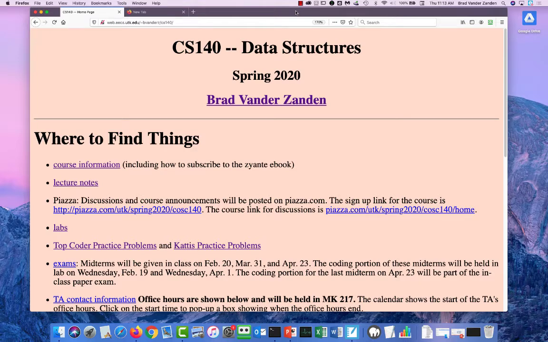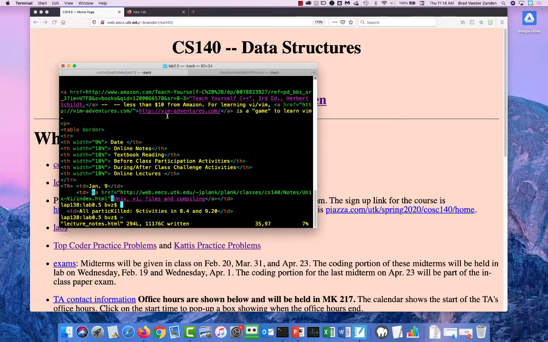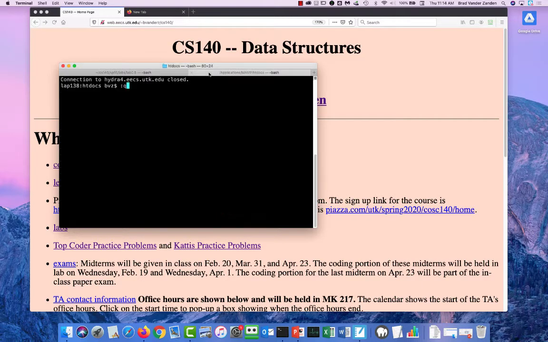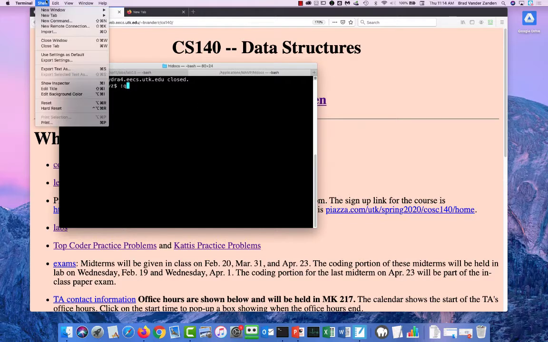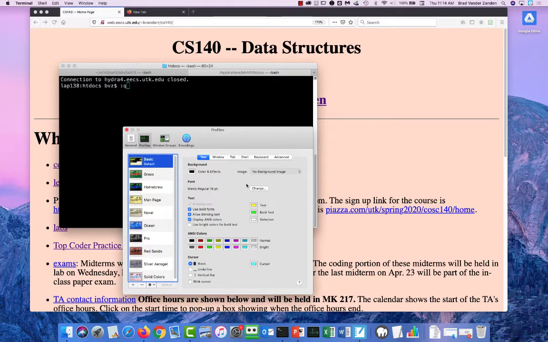You can pretty much find everything you need at this website. Of course, unless you have incredibly good vision, you probably cannot see that right now. So let me, wow. And even here, if you have incredibly good vision, you might be a little bit out of luck. So let's pump up that font size a little bit.